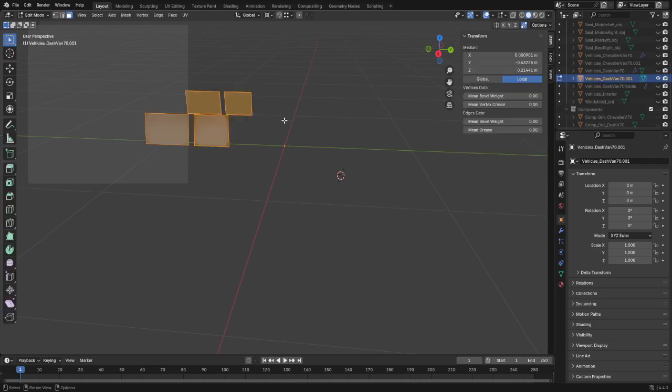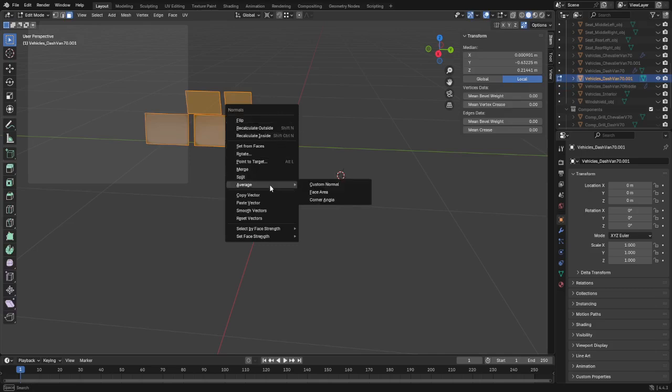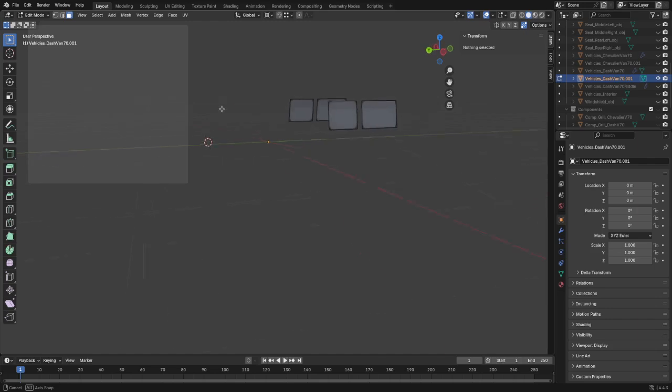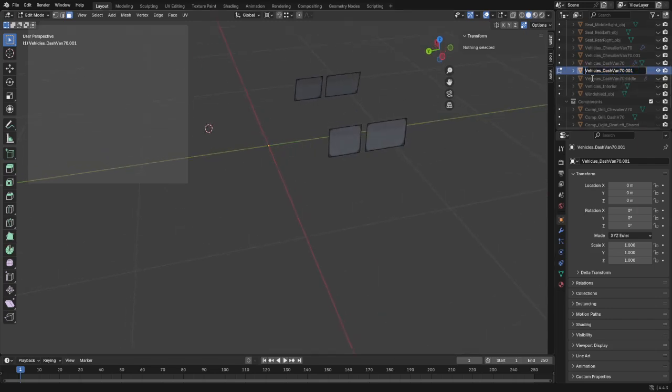Then select all, Alt-N, average, face area, and duplicate, Alt-N, and Alt-N, flip. So now those windows are visible from both sides. So that is a rear window dash S object. So that is static part of rear windows.